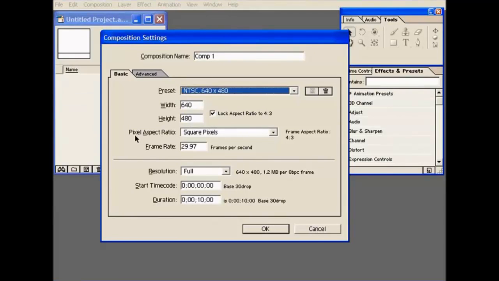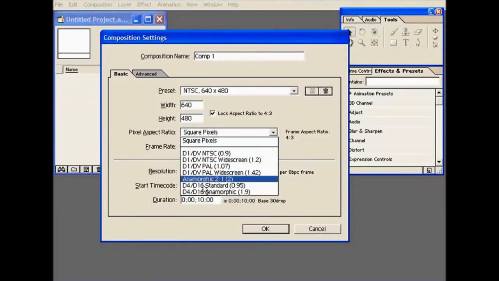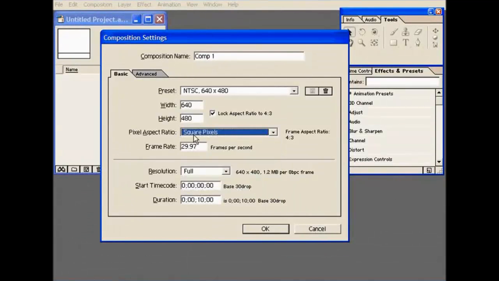I can also change the pixel aspect ratio depending on whether or not I'm outputting to a television monitor or a widescreen. And here I can just change the way that the pixels are viewed. But for the computer, we can just leave it at square pixels.